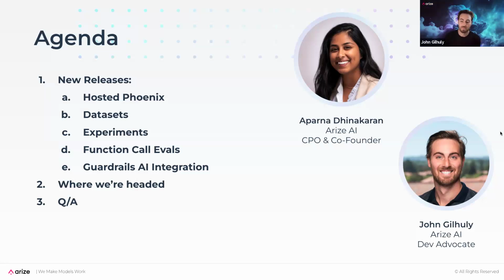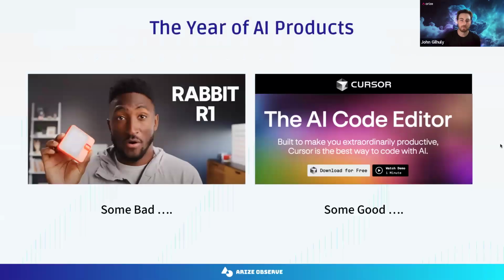Cool. Yeah, so a little bit of level setting that we want to go through before we jump in. For anyone who caught us at Observe, these first two slides look a little familiar, but just to set the stage a little bit. We looked back at the past year of AI products that had come through. We were seeing some bad, some good, but the thing that was consistent is that developing on top of LLMs is really a difficult thing to do, and it's very hard to do well. And I think we're seeing that continue as a trend.